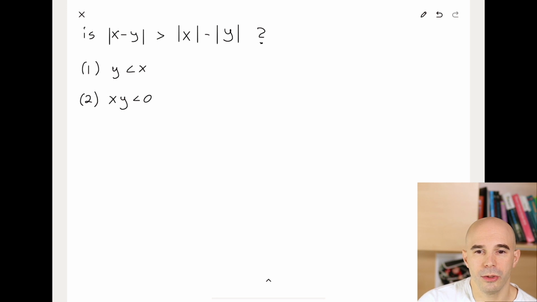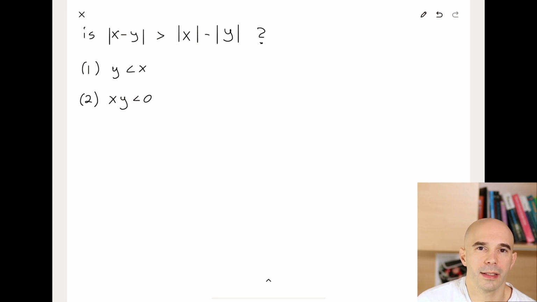Do you guys have a good way of thinking about the absolute value of x minus y? In other words, how do you digest that? What does it really mean, the absolute value of something minus something? Would the absolute value of x minus y ever be negative? Would the absolute value of anything ever be negative? Now, an absolute value can be 0. What would cause this particular absolute value to be 0?